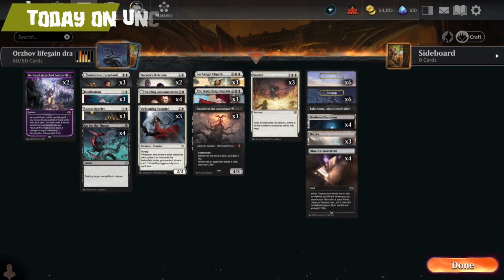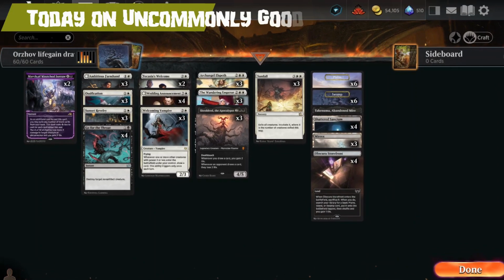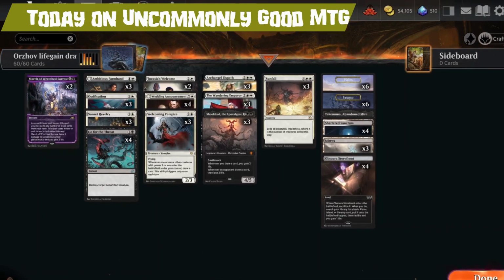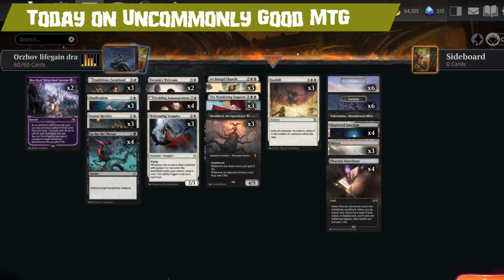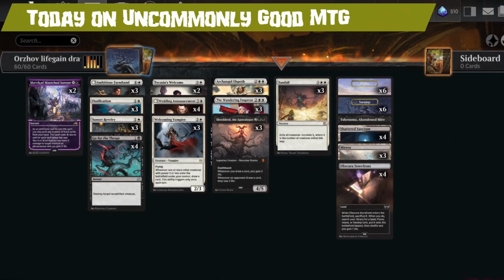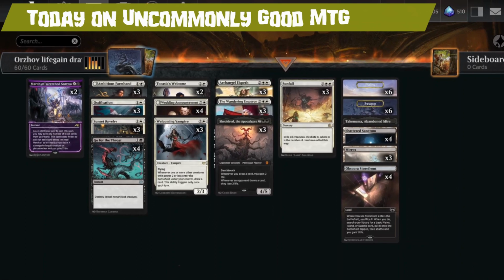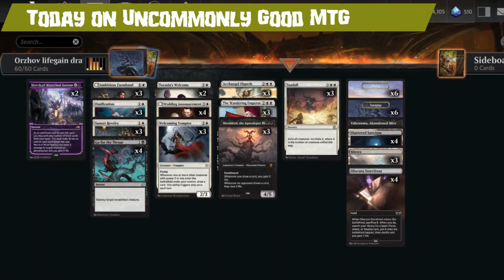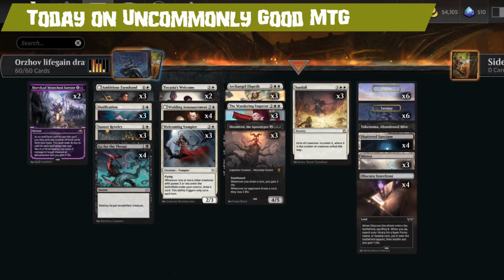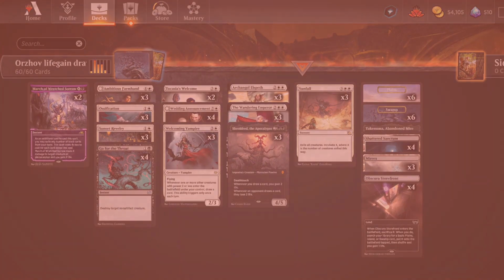Today on Uncommonly Good MTG, we are playing an Orzhov LIFEGAIN draw deck. And it does all of that. It's black and white, it's got a bunch of life gain, and it's got a lot of card draw. So, with all of that, can we put together a deck that's going to dominate in the current meta? Stay tuned to find out more.